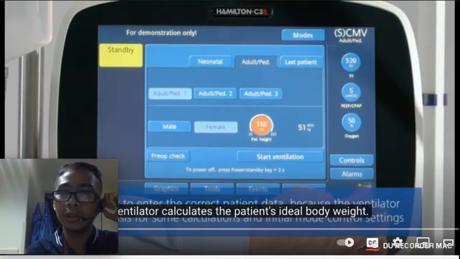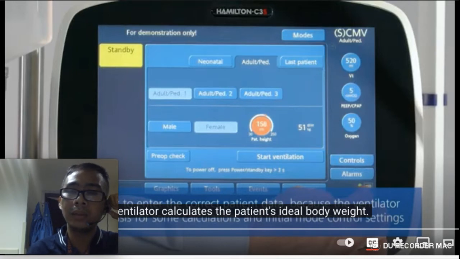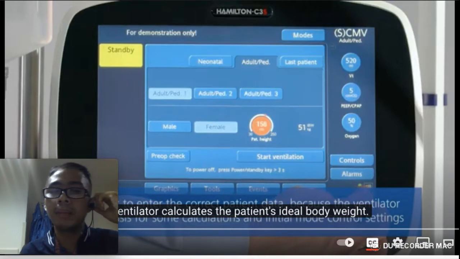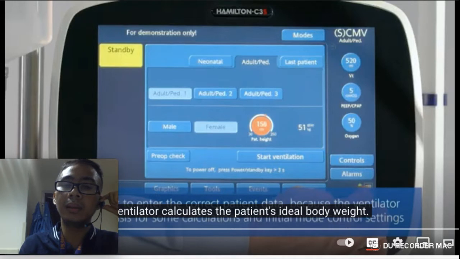Some literature or some books define it as the predicted body weight. It does not mean that if you are 65 kilograms on the weighing scale, your predicted or ideal body weight is 65 kilograms. We need to base it on the formula for the male ideal body weight based on height, and the equation we studied on the slides is based on the US system, not the metric system. So it is in pounds.